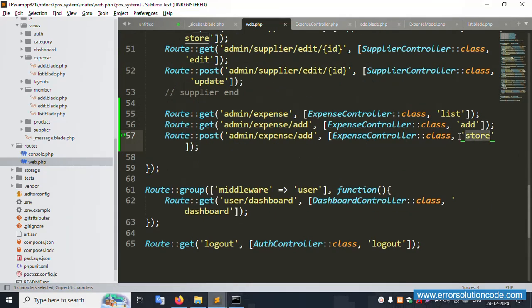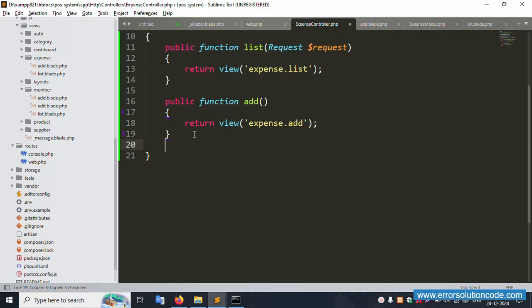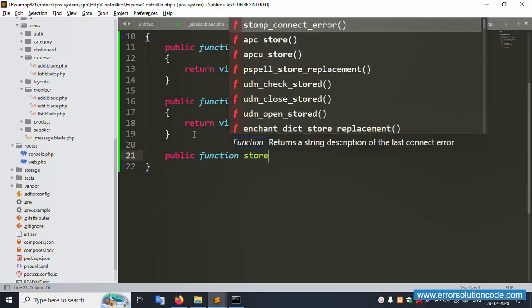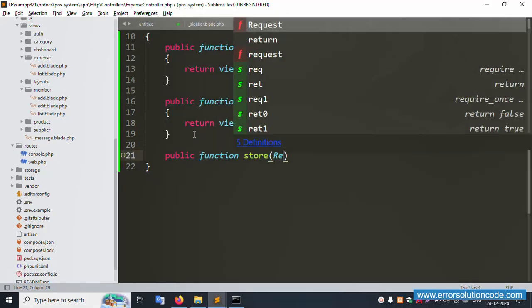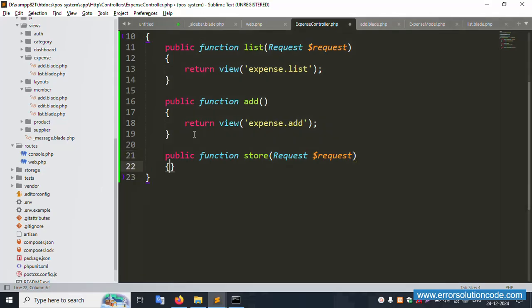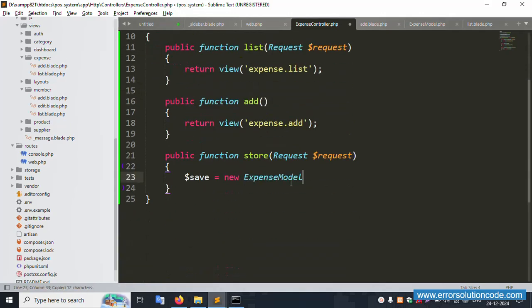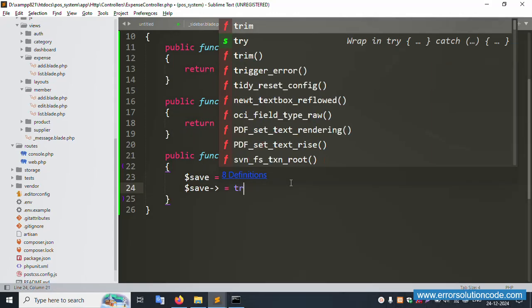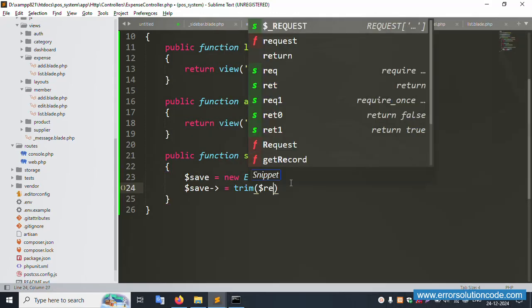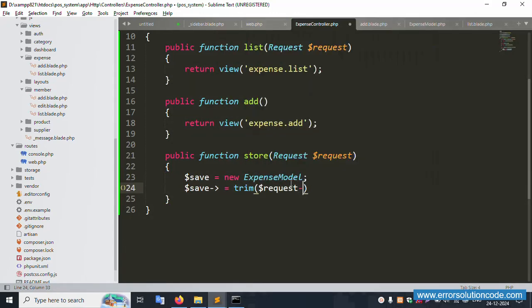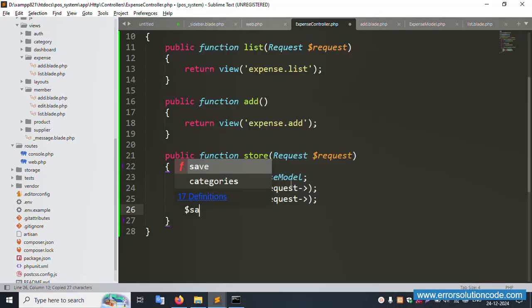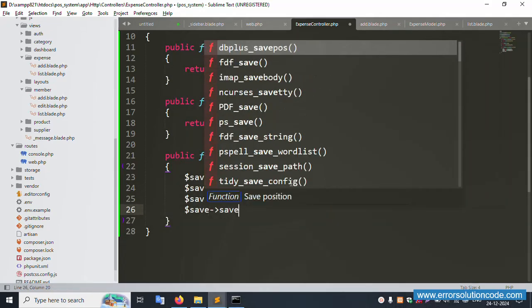Let's copy this name, public function, paste here, request $request. $save is equal to new, and this is the name, paste here. $save is equal to trim request, and this is the same name. Close this, copy and paste here. $save and save.